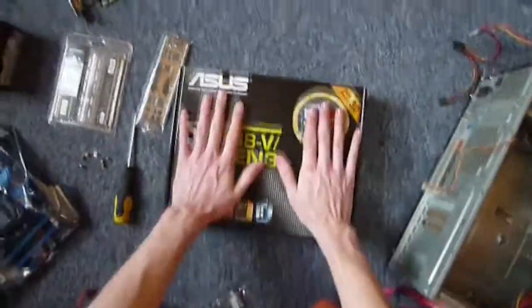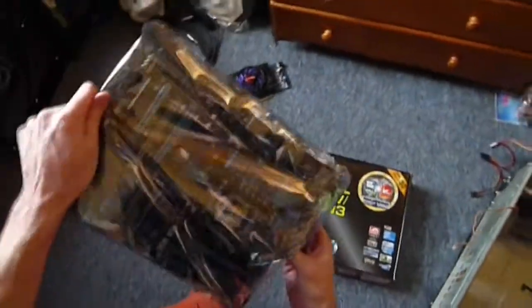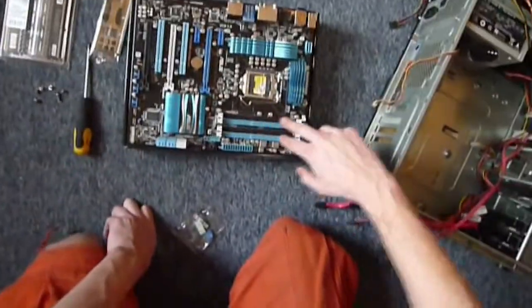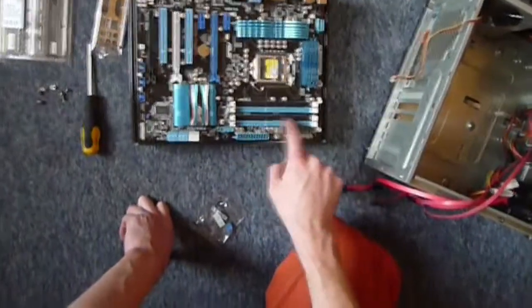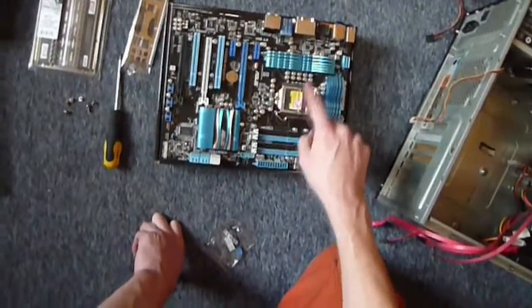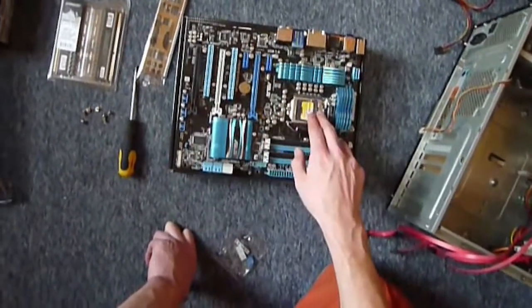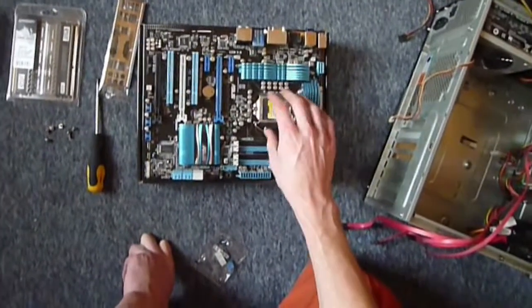So, I'm going to use this as a cushion to protect my motherboard, and we'll take a quick look at the motherboard and see what's going on. Now, this is dual channel RAM, DDR3, so that'll go in there, presumably one of them, not the other one. You've kind of got north bridge, which is getting things into the RAM, south bridge, which is getting these things here into the processor where they can be used. And this is where your processor sits and where it all comes together.